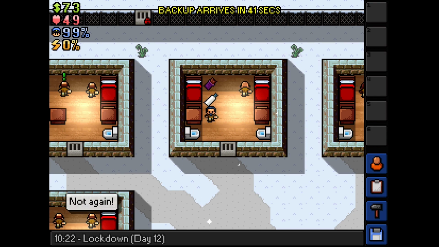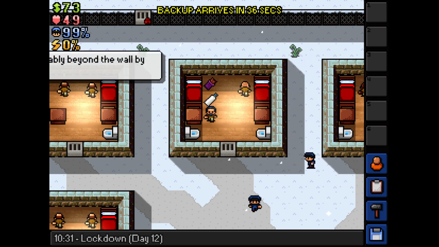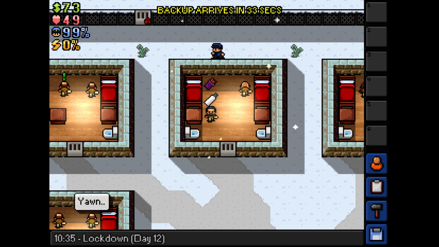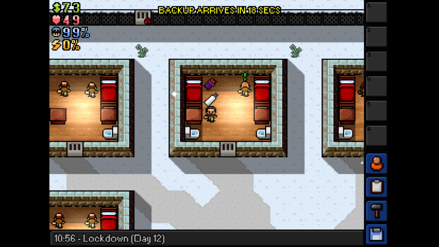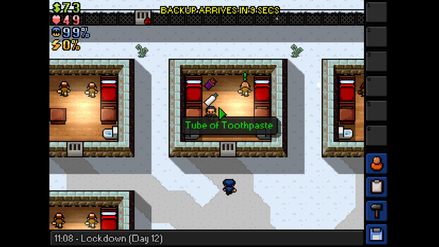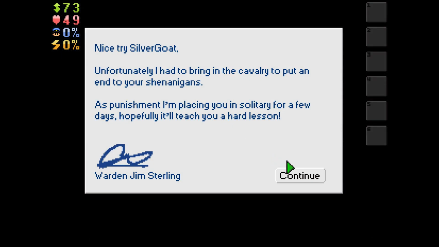Look at the stepladder. How do stepladders work? These are like a regular item on ground tile. Interesting. Backup is coming, just by staying in our cells. Wait, what did I do?